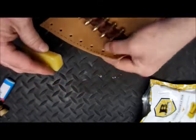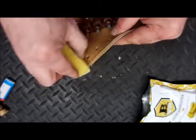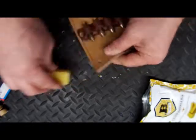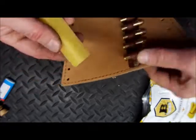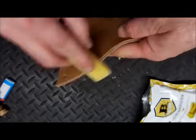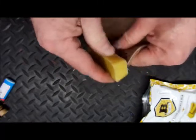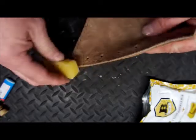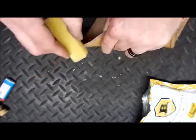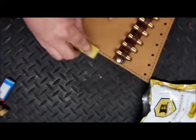You really can't use too much, so don't worry about that. Just hit the edges like so. I'm not going to burn the edges. I don't think that's necessary. I'm just going to burnish them. So we're just going to hit the edges. I don't know if I did this side, I can't remember now. I think I did. We'll just hit the edges a little bit like that.